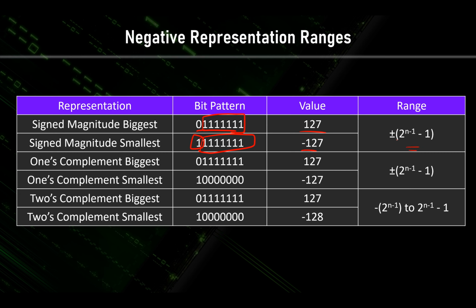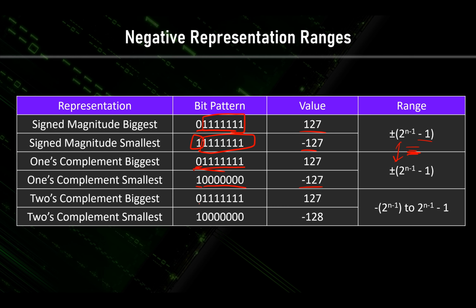To get -127. Then if we look at the range, we can say it's going to be plus or minus 2 to the power m minus 1, and then just -1 here. And we notice that for sign magnitude and 1's complement, they're just going to be equal, it's the same formula. So 1's complement biggest is the same as sign magnitude biggest. That's because this is going to be 127, otherwise this is going to be negative. Then if we want to make it the smallest, we're just going to invert them. So that's going to be 1, and then just flipping all these bits, it's going to get us to minus 127.